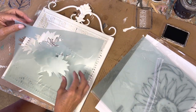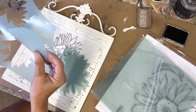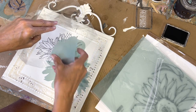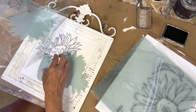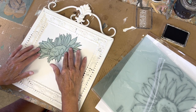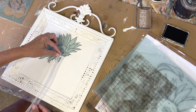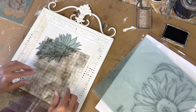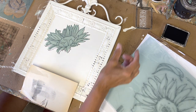IOD tinted their mask now, which is awesome - thank you IOD. I remove all of the masks from this package, from this stamp, and put them all back into that sleeve so all the masks are together and I don't have to hunt for them. So stick them all back in there to stay organized. Then you're going to take that mask and cover up the head of the sunflower so that we can stamp the stem, because you want the stem to be behind the sunflower. I put it on a thin mount and added a piece of paper so I wouldn't stamp over the edge.